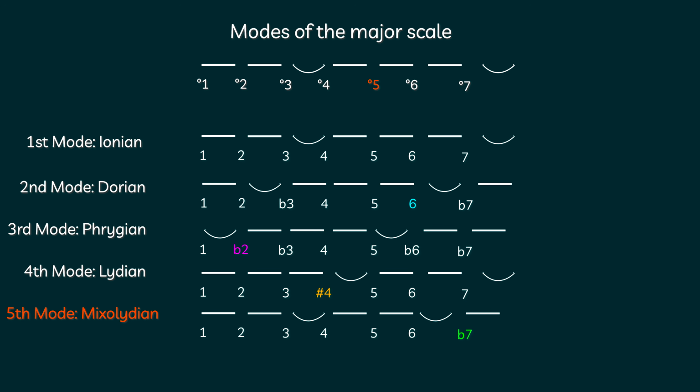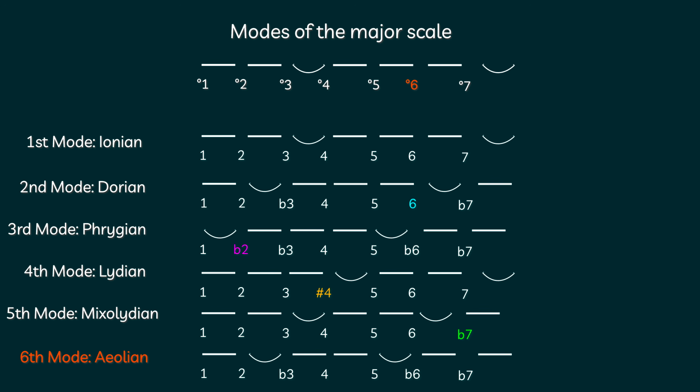Mode number 5, our melodic sequence is now going to go whole, whole, half, whole, whole, half, whole. The intervals are therefore my tonic, major second, major third, perfect fourth, perfect fifth, major sixth, minor 7, and back to the tonic. Again, this scale is very similar to a parallel major scale, but instead of a major 7, it has a minor 7, a lowered 7.